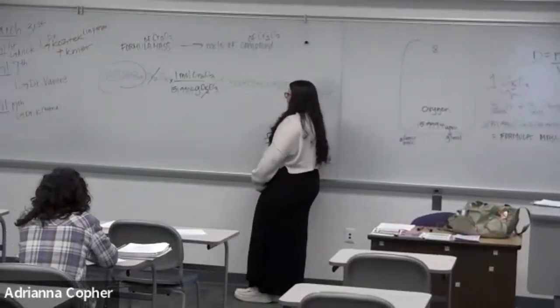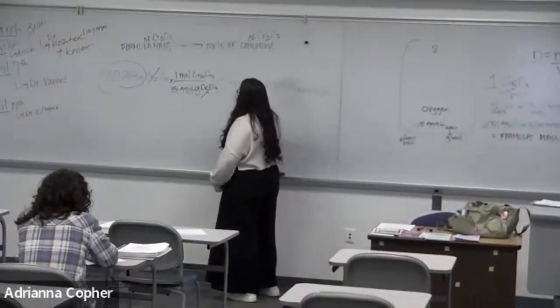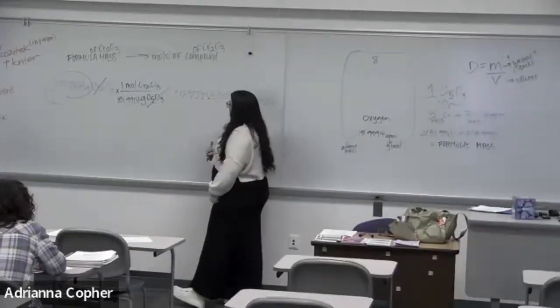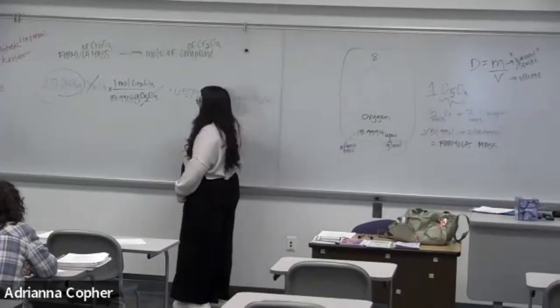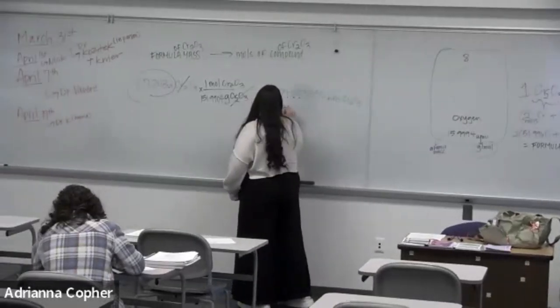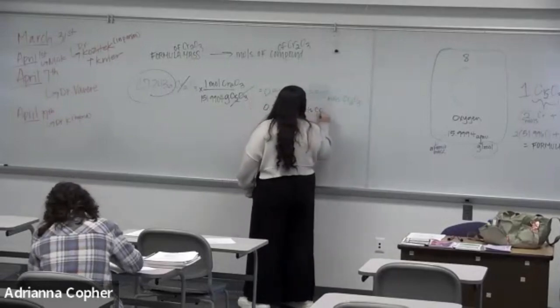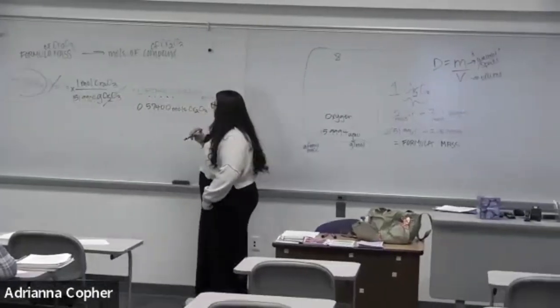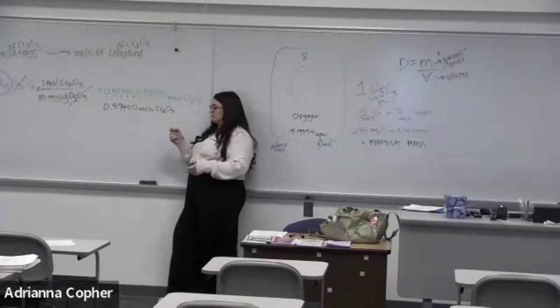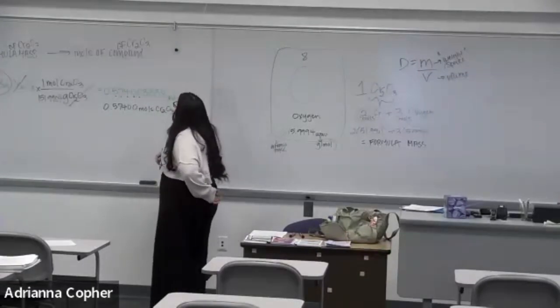So how many significant figures should be in our answer? 5. Does my 0 count? No. A 0 in front of a non-zero number never counts. So these are my 5. My zeros do count because they're in between two non-zero numbers. There's a decimal point, right? 0.5400 moles. If you do not label with your unit, it is wrong. It will be wrong on the test.